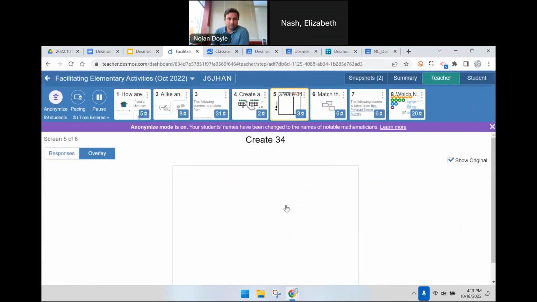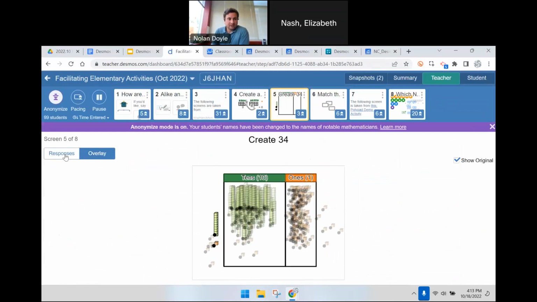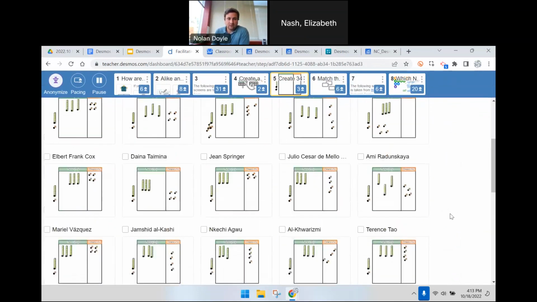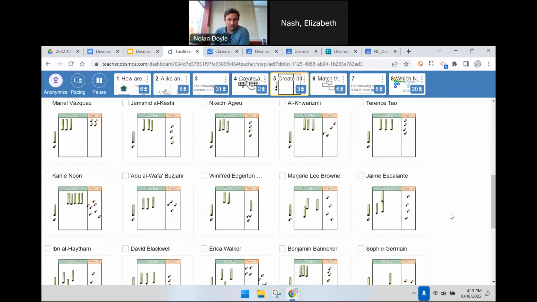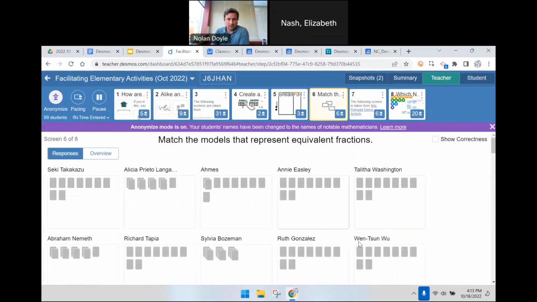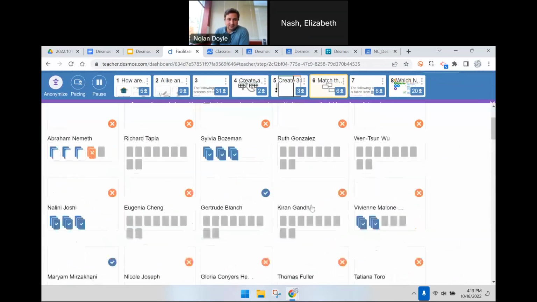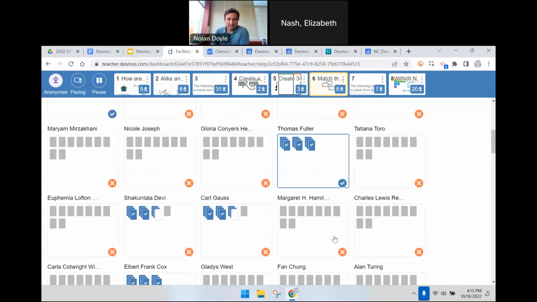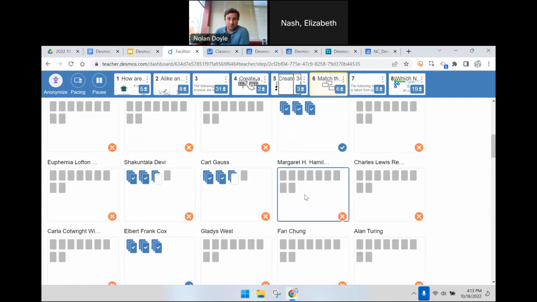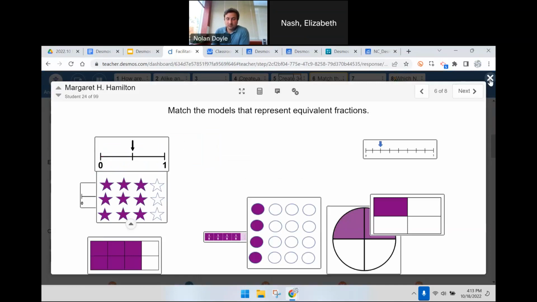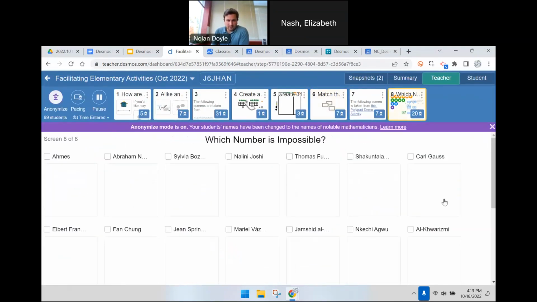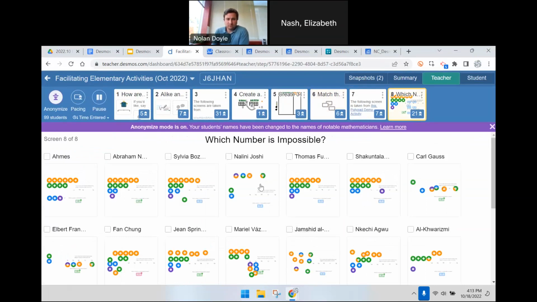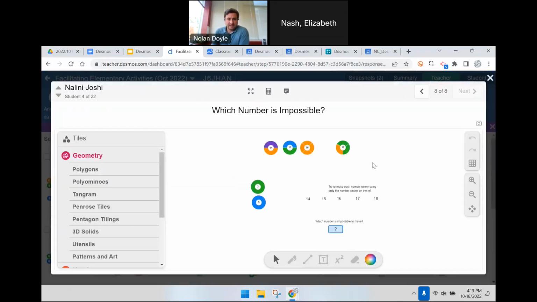The 34, right? The overlay, that's kind of crazy, but we can look at the individual responses to get a quick glance if the students are moving those in the correct spots. The card sort, I can show correctness, so I can get a quick overview of which students got it, which students haven't started maybe yet, or aren't actually connecting their cards together. And then the last one, again, I can look at each individual response and maybe I want to display it for our discussion or just check for my own personal information here to see where we need to have some discussions.